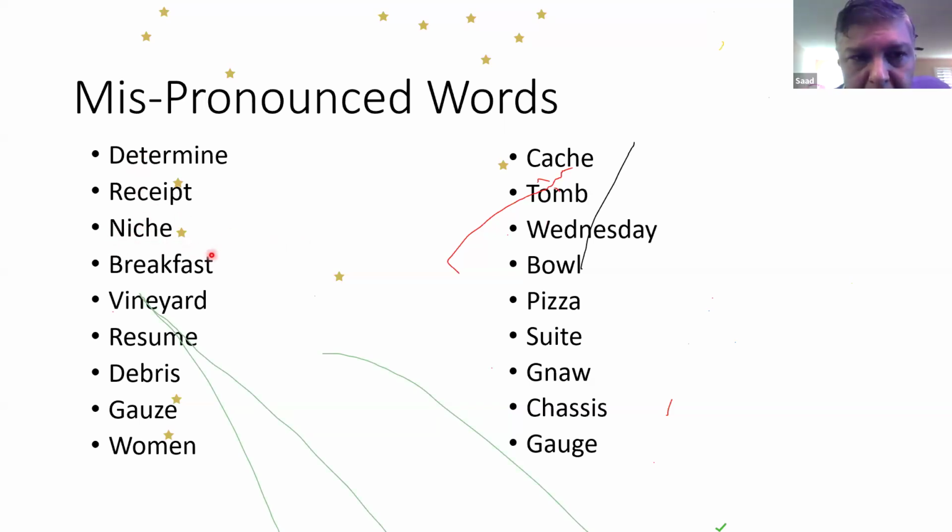Let's go to the next one. I will share the answers. So this is receipt. Don't say receipt, the P is silent, okay? Can you pronounce this word, the third one here? Sir, this is pronounced as niche. Correct. Sir, actually, there are two pronunciations. One is niche, and the second is niche, which we all commonly use. So actually the pronunciation is niche. We shouldn't say niche. I will go to the next slide and you will see.